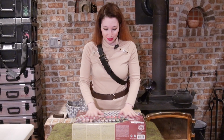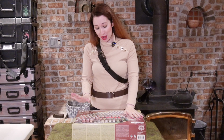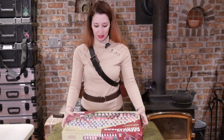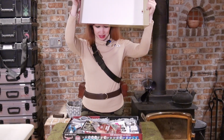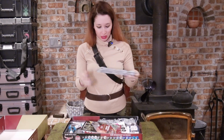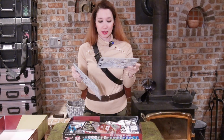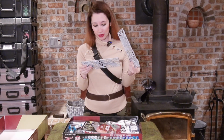It definitely feels like these paints are everywhere in this box. I might be wrong, but it feels like it. I'm not worried about it though, because shaking your paints is a good thing. Am I right? Are the paints all over the place? Yes, they are. For a moment it was like, oh no, my sprues. It's all right, they're fine. This plastic that Archon Studio makes is quite tough, actually, for plastic.